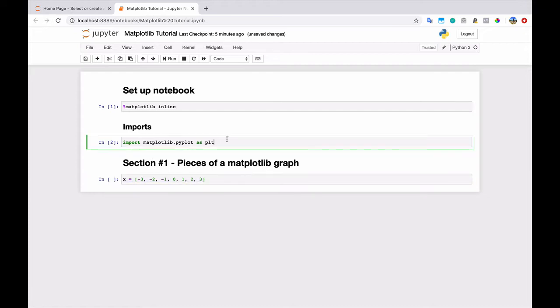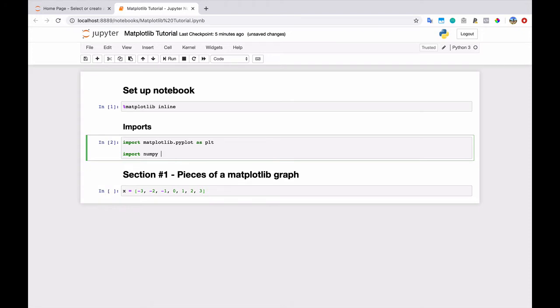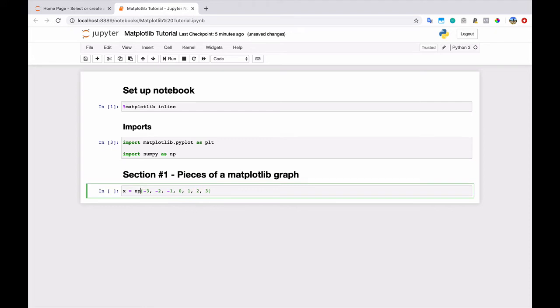That's totally fine. And I'm going to import numpy as np while we're at it, because Matplotlib usually expects a numpy array. And a numpy array, if you haven't worked with numpy much before, you can basically think about it like a list or a matrix. So you can have a one-dimensional array, which is just a list, or you can have a two-dimensional array, which is more like a matrix with rows and columns, and you can have three-dimensional arrays and things like that. So I'm going to create x equals np.array, -3 up to +3.